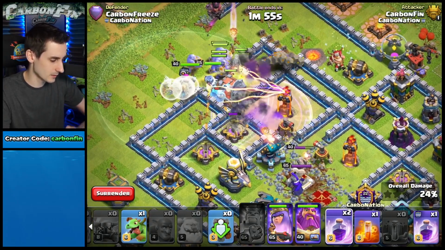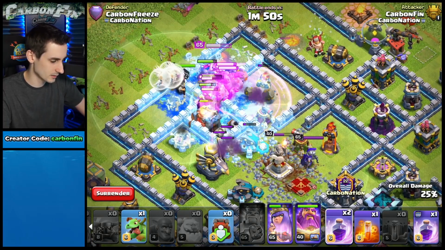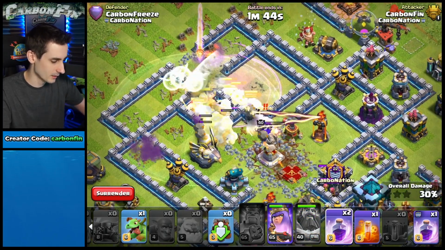We're going to drop a rage spell leading into here. It's looking pretty good. Wall Wrecker's going in. Oh, the tornado trap is moving us around. And we're going to pop the Grand Warden's Eternal Tome through all of this here, and bam, we'll pop it right through this core.